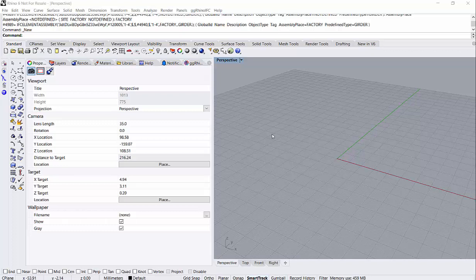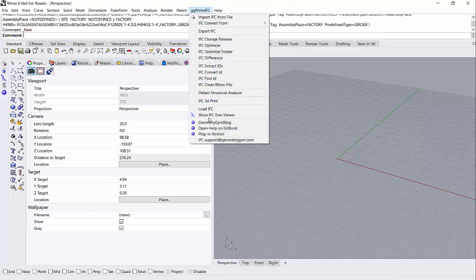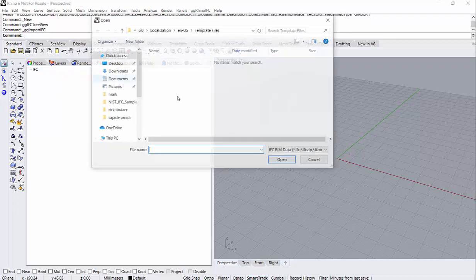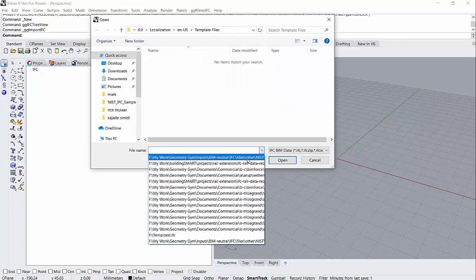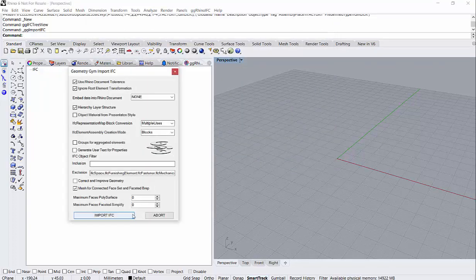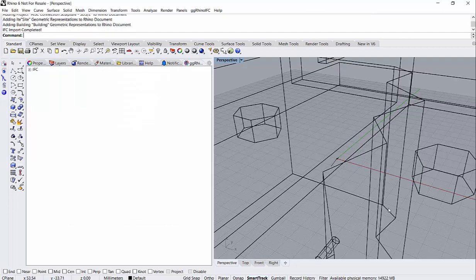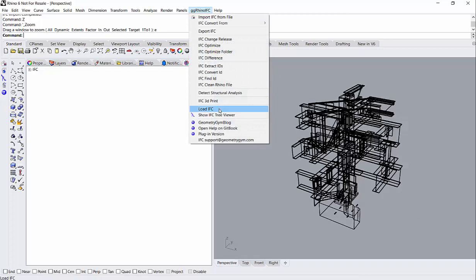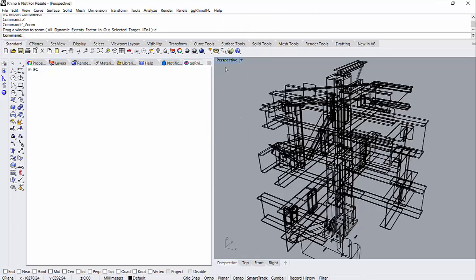Hi, this is just a short preview of some work we're doing to enable IFC editing in Rhino directly. We've all had for a little while the ability to show an IFC tree view of a project. If you enable a panel, you can either import the project as per normal, or you can just load an IFC file into the tree viewer without necessarily importing it into Rhino with the load IFC tree menu option here.